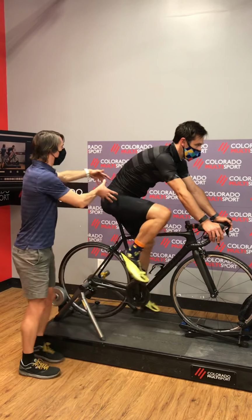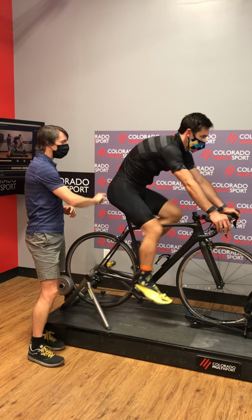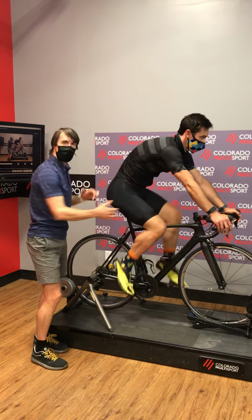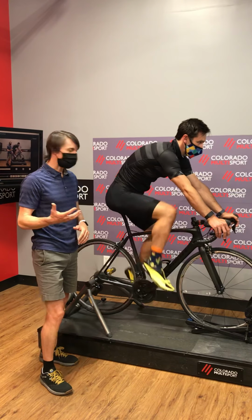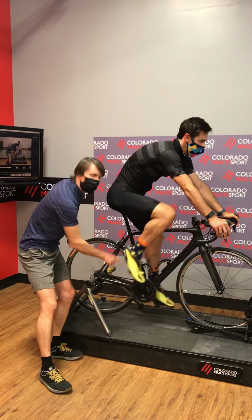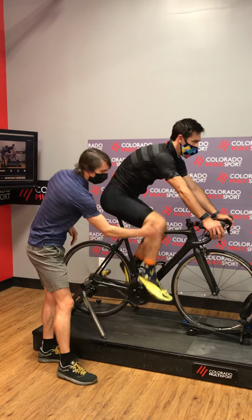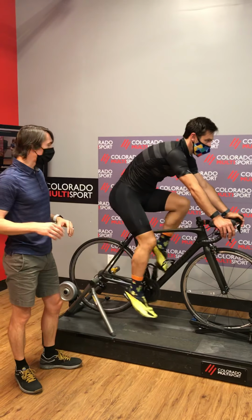In this case, when Steve started, he had that posterior pelvic tilt, which means that it's shutting off the glute because it's shortening that glute. It's lengthening the anterior chain. So now his quad has more potential to do work, right? We also see that at his ankle joint, he's got this extreme toe point, which again is lengthening this anterior chain, so it has more potential to do work.